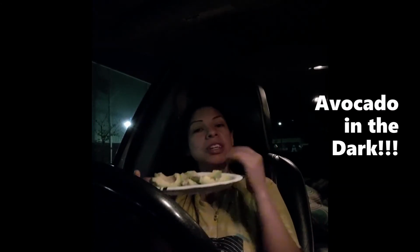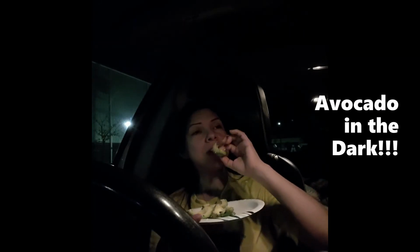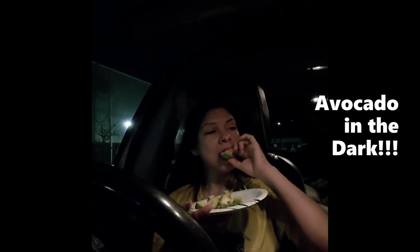With that said, I've already pre-cut my large avocado. So we're going to go ahead and get started. Let's remember, always investing into the health of our body. So we're going to eat. Yeah, my little avocado's falling in pieces.